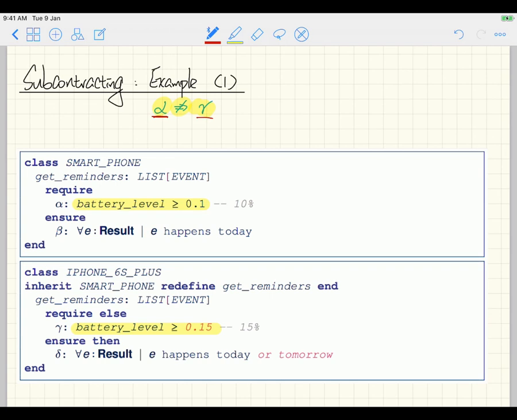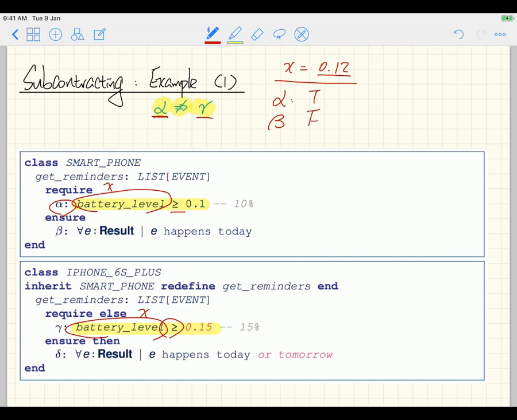0.12, for example. Let me say battery level over here. Let me just say this is just X, to make it easier for me to write. If I say X is simply equal to 0.12, 12%, let's say. Now, is it going to satisfy alpha? Yes, it is. So alpha is going to be true because 0.12 is larger than or equal to 0.1. That's true. What about beta? Is it going to satisfy that? Well, no, because 0.12 is not larger than or equal to 0.15. So that will be false.